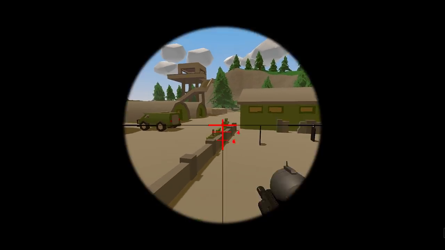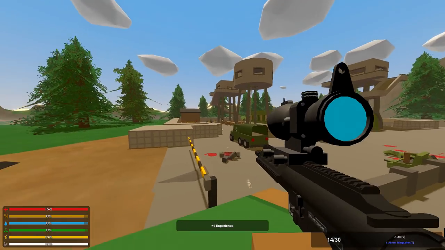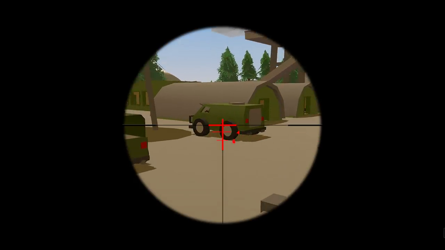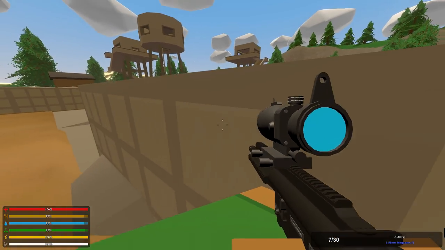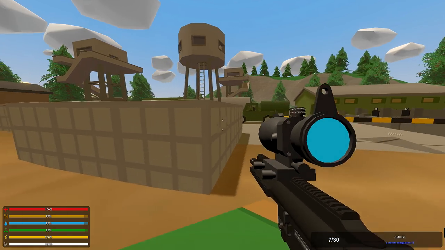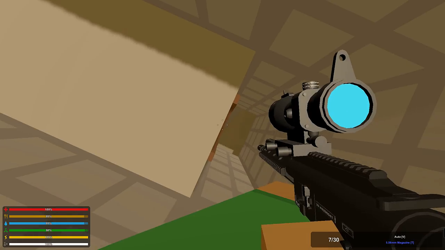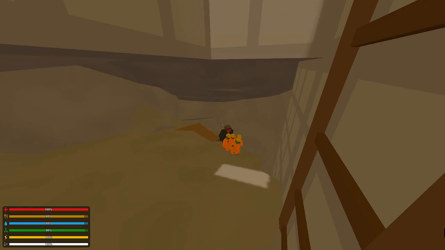Oh, that looks like a hazardous area over there. This is nice. This HK416 is super nice. Really handles really well. Look at that vehicle. Oh, I like that one. That sounds like a boss. Sounds like a boss in here somewhere. Radiation area. What is this? Might be down here. He's right there.